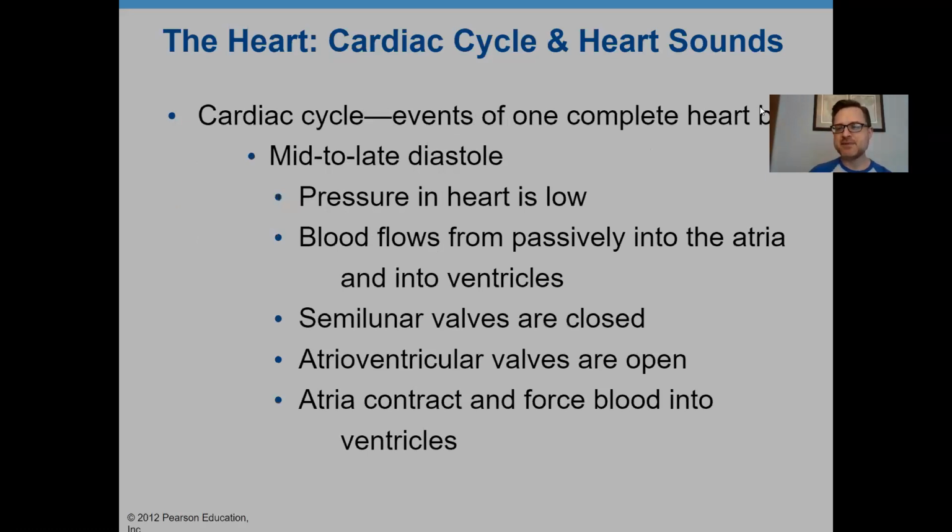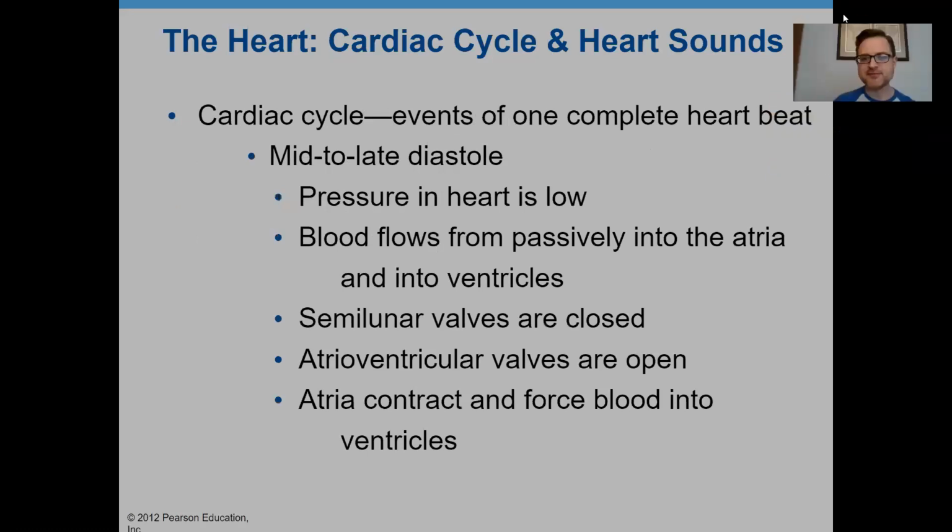So what essentially happens here, let me move my face. Let's begin a cardiac cycle. Where are we beginning? We're beginning mid to late diastole. So we're at the end of the ventricles being relaxed. This should be when your blood pressure was in the bottom number, the diastolic pressure. So the pressure in the heart is low. Your heart's chilling. When your heart's chilling, blood's flowing from the atria into the ventricles.